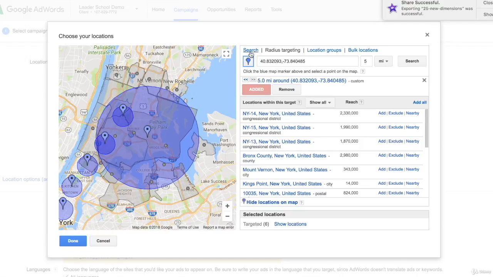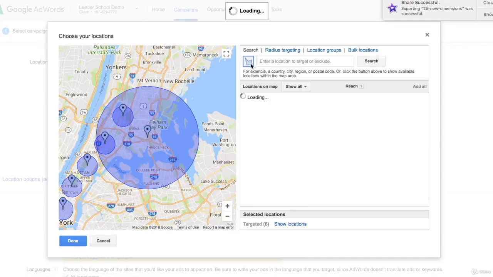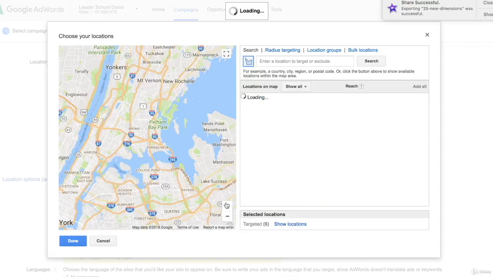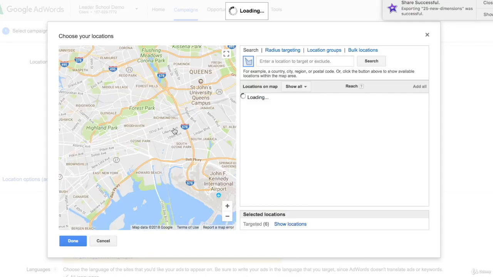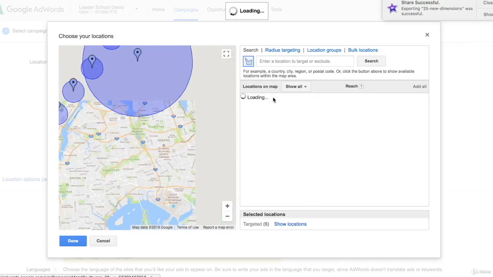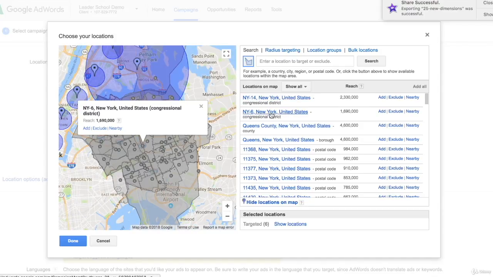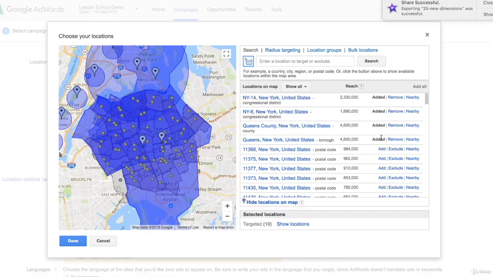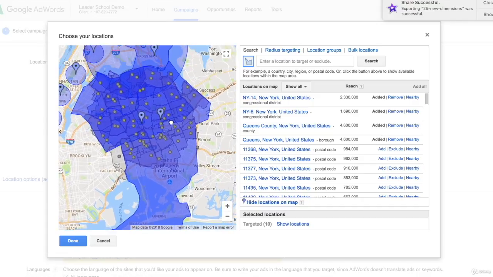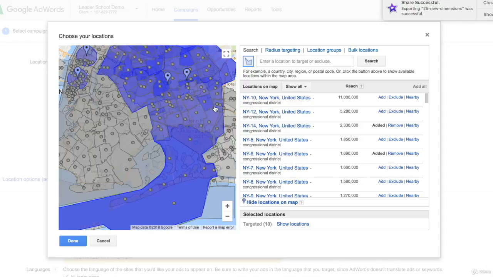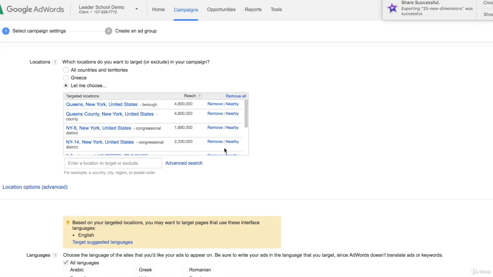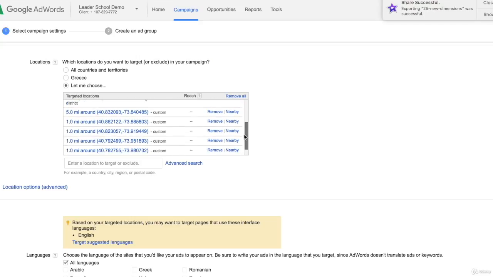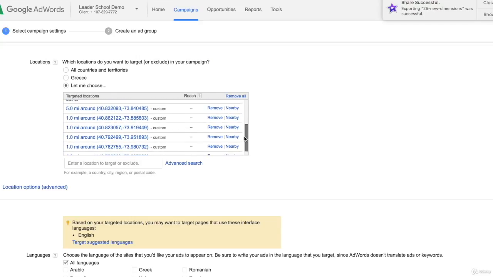Then there is another option with search. You can press this button over here, and now you can see that it gives us a lot of districts, and we can press on the district and add it to our location, and then press on this district and add it again. So you can select district by district and target each district in a very precise way. So it's really great. You can combine both ways, choose by district and choose by radius, and at the end you need to have the exact locations you want to target with Google AdWords search.